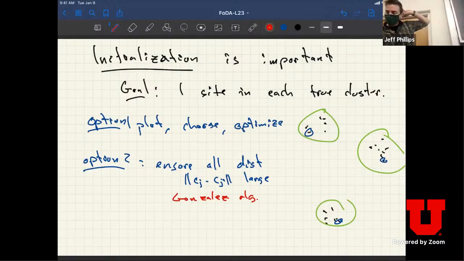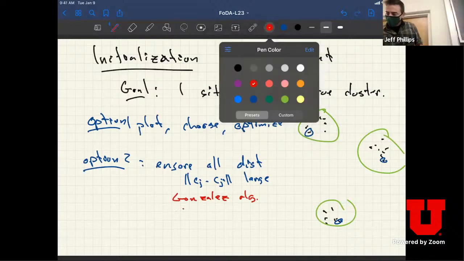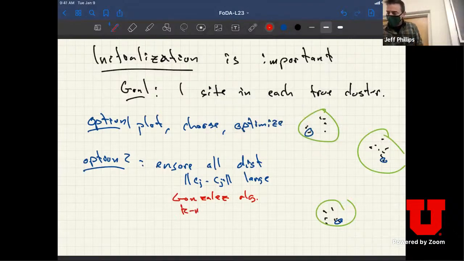There's another option that's actually a bit better, called k-means++, that does this in a randomized way. It picks them probabilistically far away, so it is less likely to be selected by outliers. You can actually prove some things about k-means++.